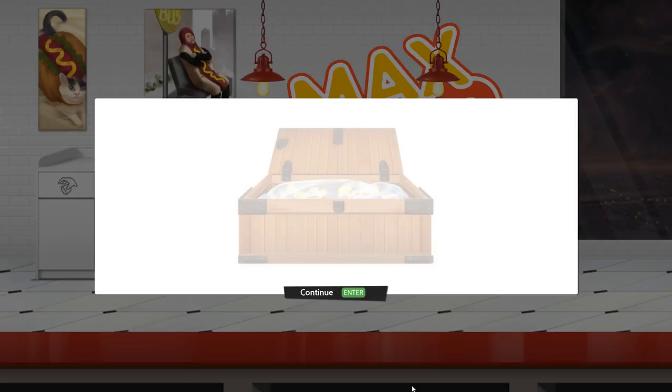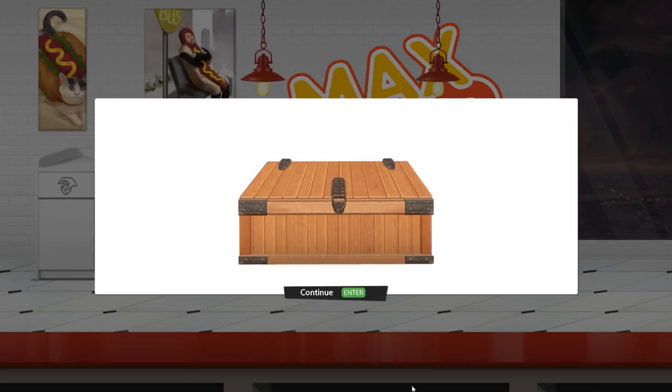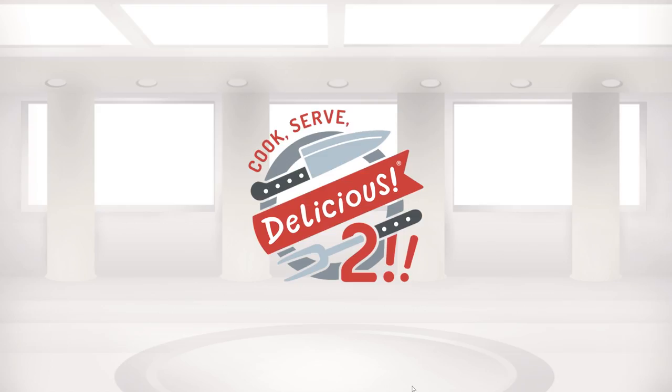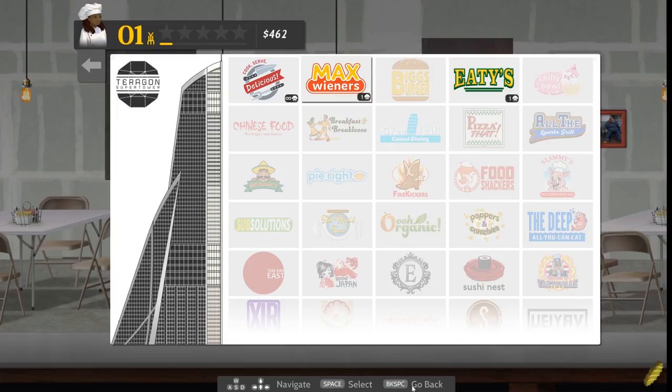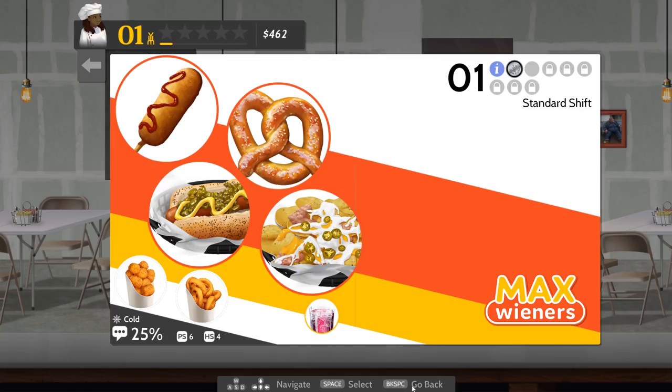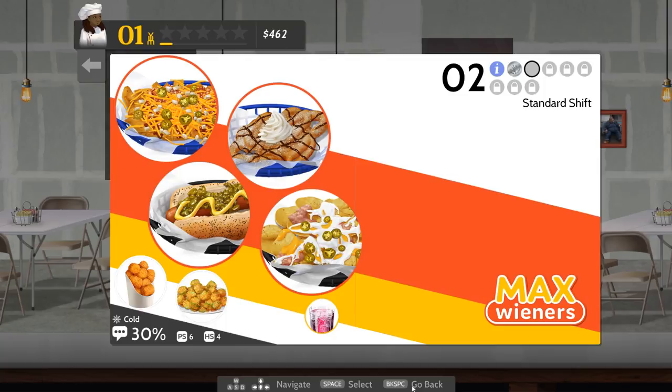Art foods. Small table. Wall accent. I mean, you know, it's... New chef for higher levels unlocked. So we're basically hiring ourselves out. We can work at ET's, but let's do another Max Wieners. Can we not do that? Oh, we've done that. We got a silver on that. So this time we've got a few other things different, it looks like.